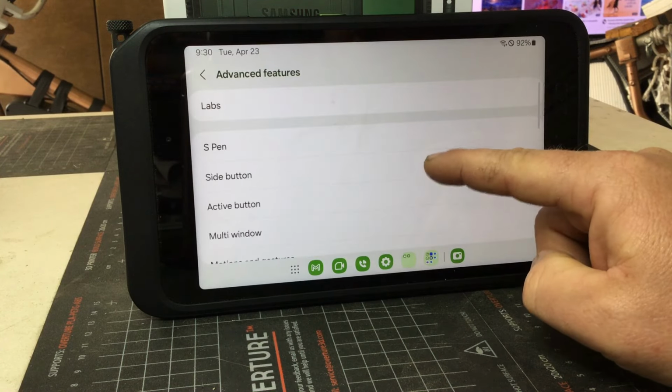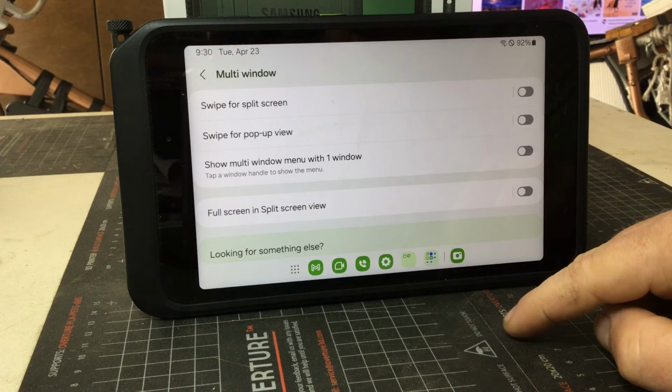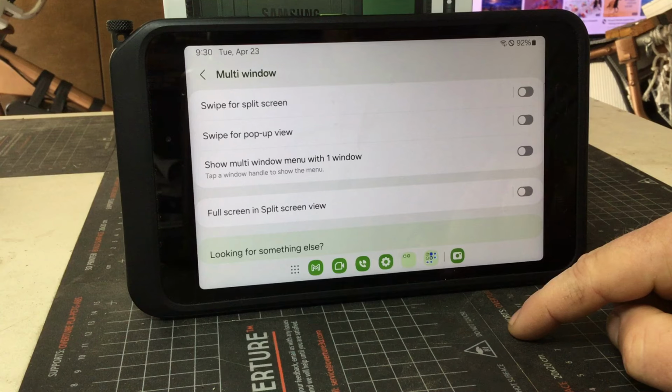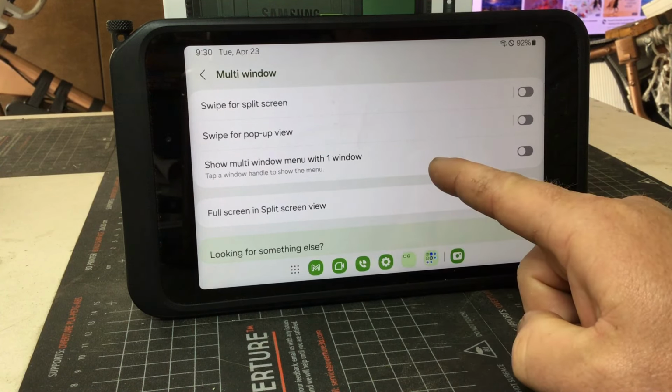Oh, there are, so multi-window. All right, swipe for split screen. That's pretty cool. Swipe for pop-up view. That is also pretty cool. That's an option you can do. Show multi-window menu with one window.